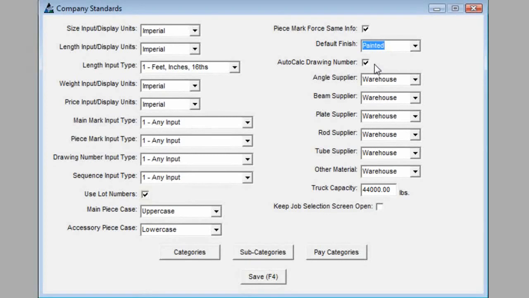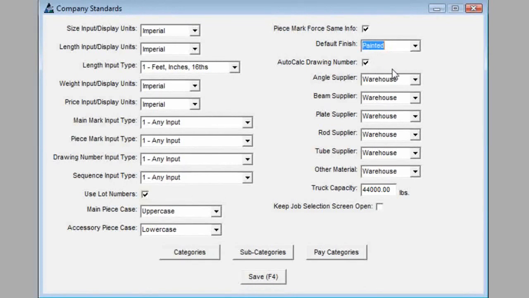This means that formats such as 1B2 and A1 will work, which covers most standard marking systems. If the marking system you use does not number piece marks with the drawing number first, then you should leave this box unchecked. We will leave the checkmark in.